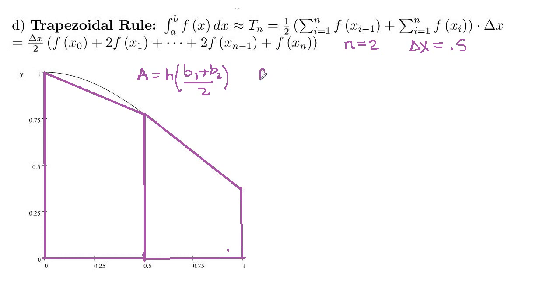So here, this is going to be the integral from 0 to 1 of e to the negative x squared dx. If we're going to approximate this graphically, then we're just going to do the area of these 2 trapezoids and add them up. We could use this formula if we wanted to. This first trapezoid has a height of 0.5, and then the 2 bases. We'll average the 2 bases. So this height is 1.